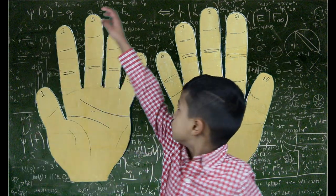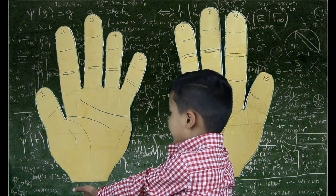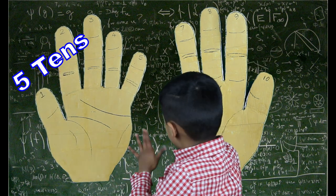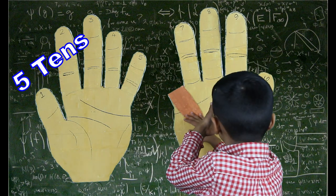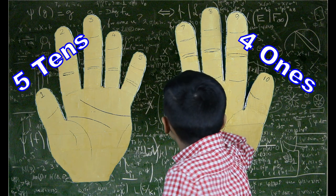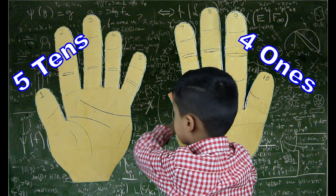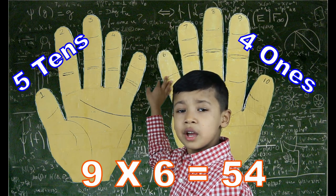9 times 6. So fold down the 6th finger, 5 left fingers, which is 5 tens, and 4 right fingers, so 50 and 4 is 54. So 9 times 6 is 54.